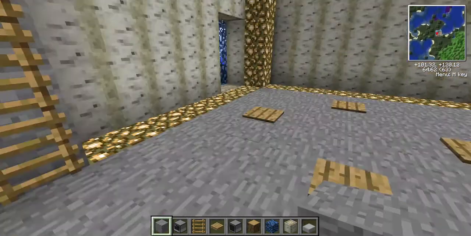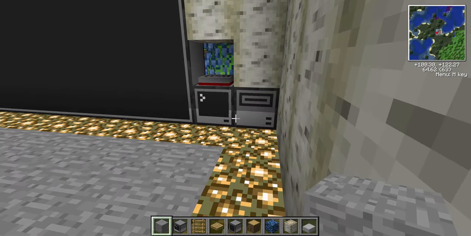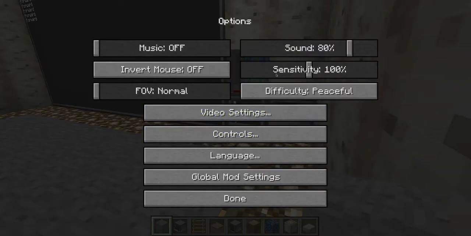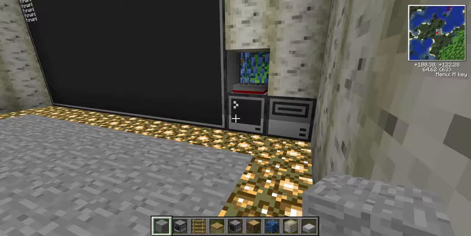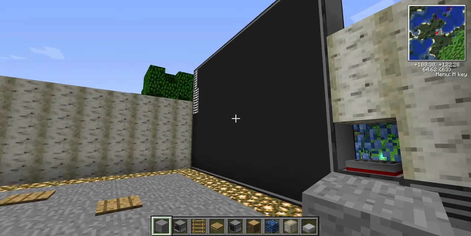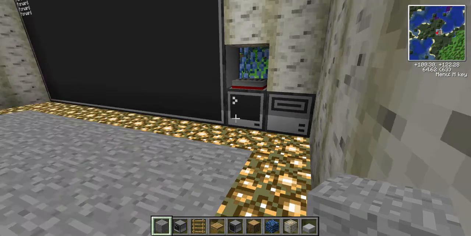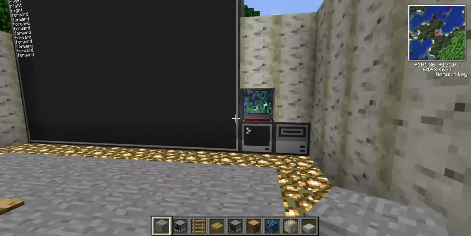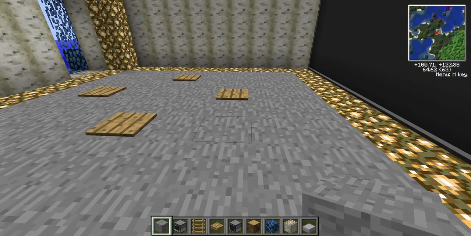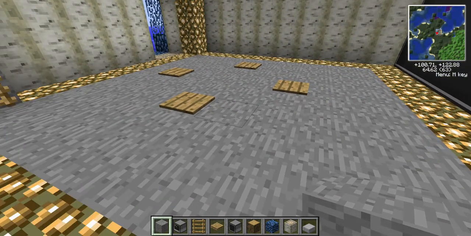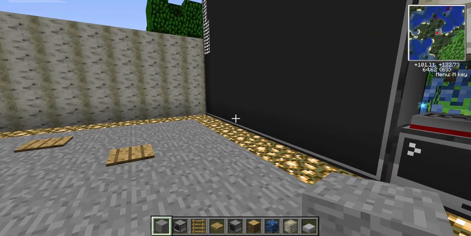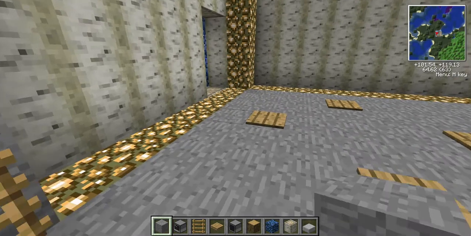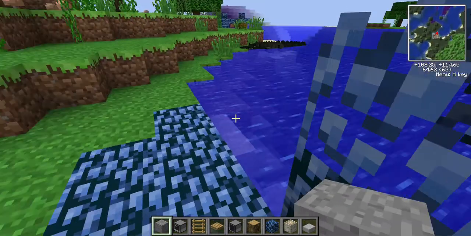So, yeah, I guess this is how it's going to be. So, what we have here is a monitor. That is probably a little low, too. Okay, so what we have here is a monitor, a computer, and also a disk drive. We're not using the disk drives right now, but we are using the rednet. I would prefer you to go to my previous videos to have a little bit more experience of rednet and Lua programming.